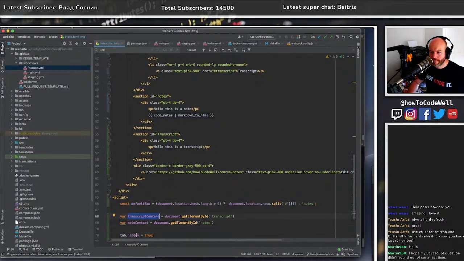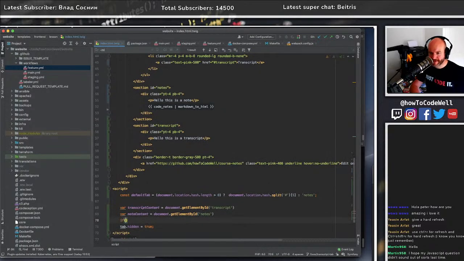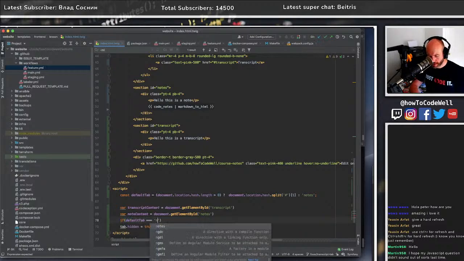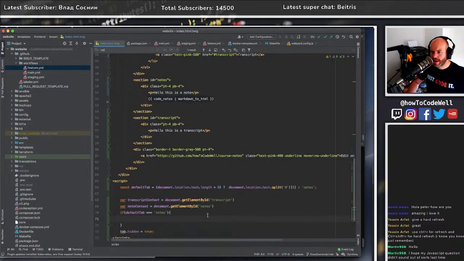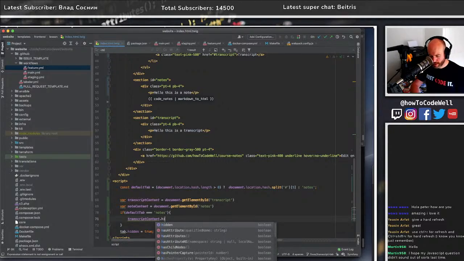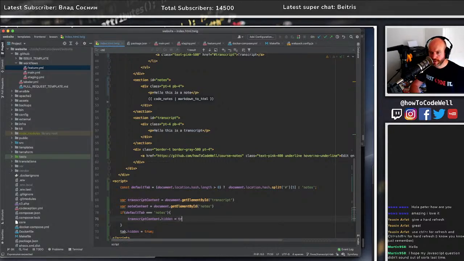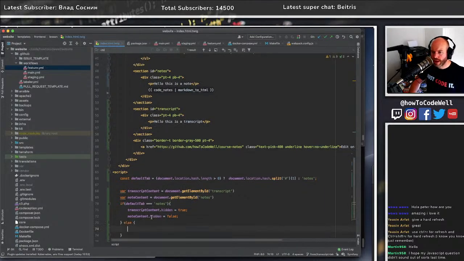So we could do this if the default tab is equal to notes, then transcript content.hidden is equal to true, and then we could ensure that the note content.hidden is equal to false, and then we do an else statement here where it's completely the opposite.